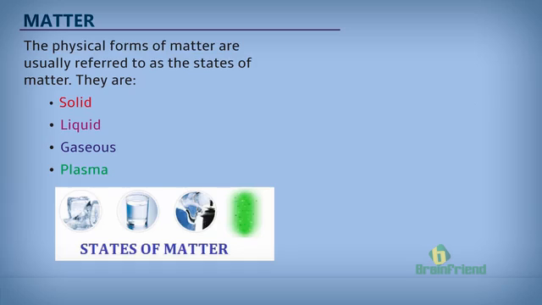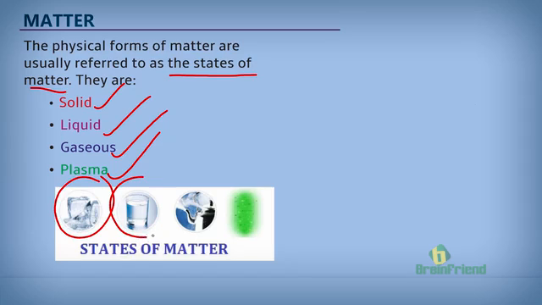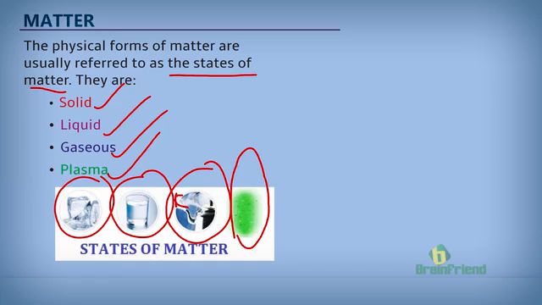Matter, in its physical state, can be referred to as the state of matter. And these are solid state, liquid state, gaseous state, and the plasma state. Solid, liquid, as in something fluidy like water, and gaseous, steam, just like we see steam. Then the plasma state is the fourth state.